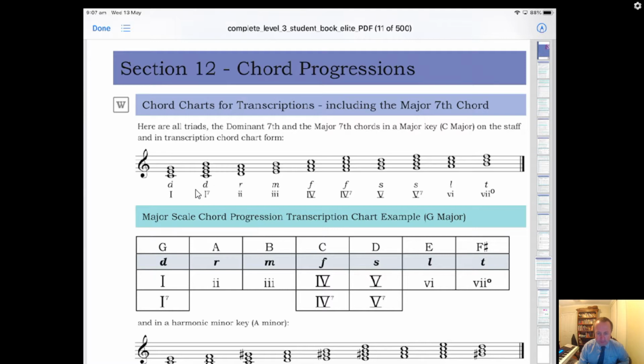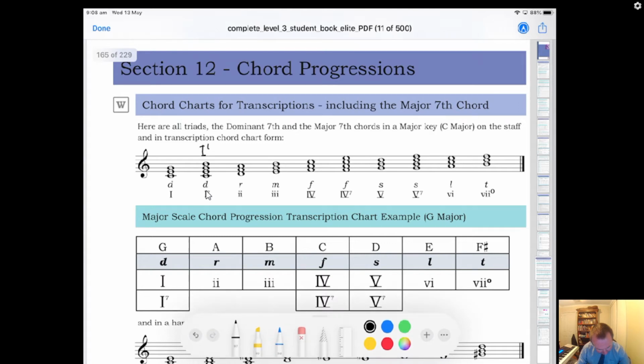Now, one thing Deborah Smith does here in the textbook, which isn't quite in alignment with what the study design suggests, is for major 7s, whilst it's implied that if you build a 7th on chord 1, it will be a major 7, in the exam, to be absolutely safe, we actually add a little bit of information, and that is we add a little triangle, which is the symbol for major, and then put the 7. Now, I know that's not the world's best triangle, but when we answer questions in the future, we will do that. For example, if we were naming that chord, we would name it C major 7, or you could actually just write the full word.